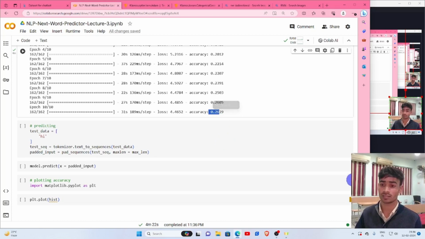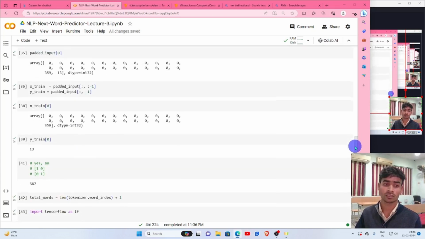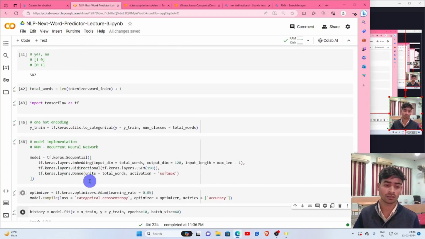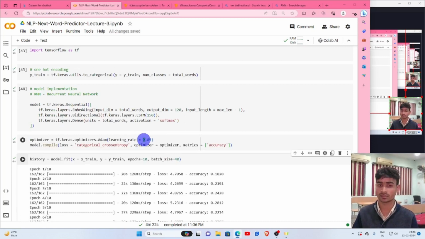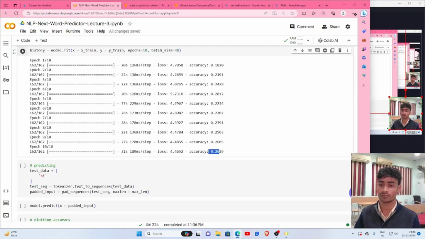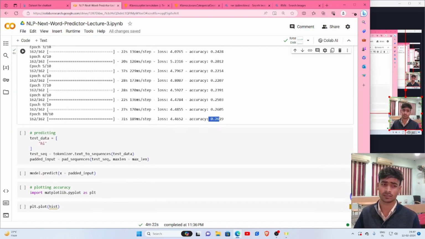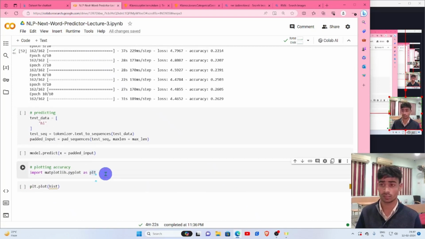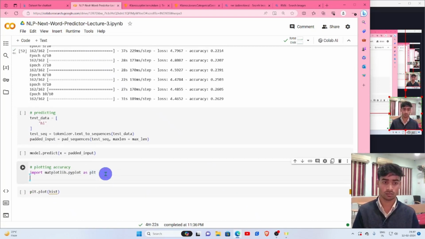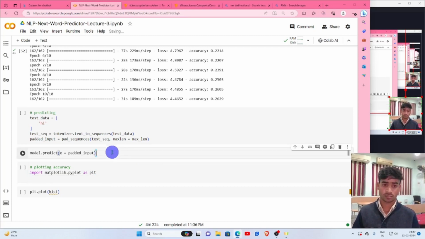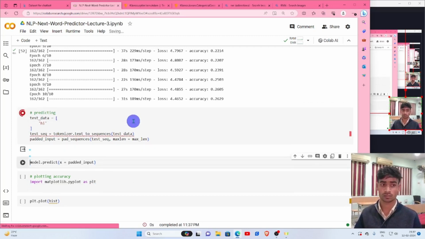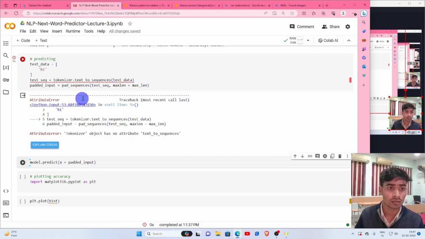Okay, that's fine, but you can just change the learning rate here, and check for which learning rate we are getting good accuracy. Okay, you can do that. Let me just run it, because time is going very fast.